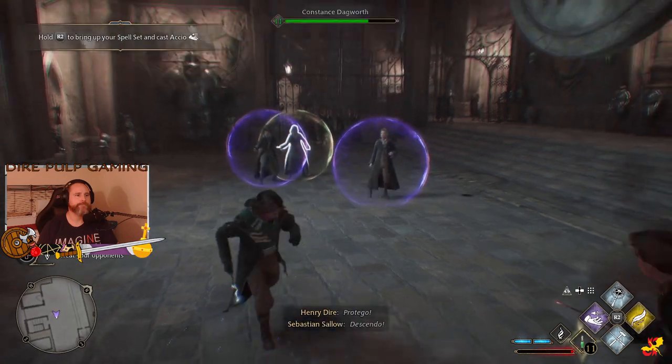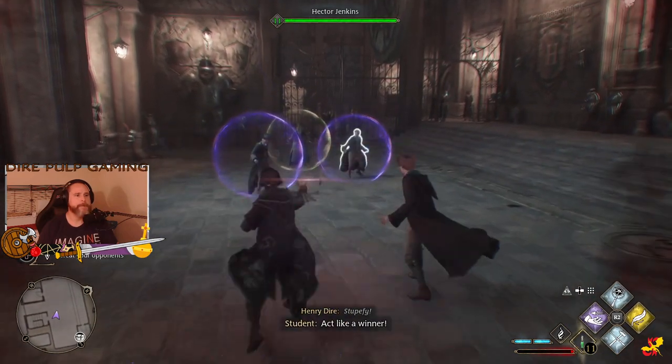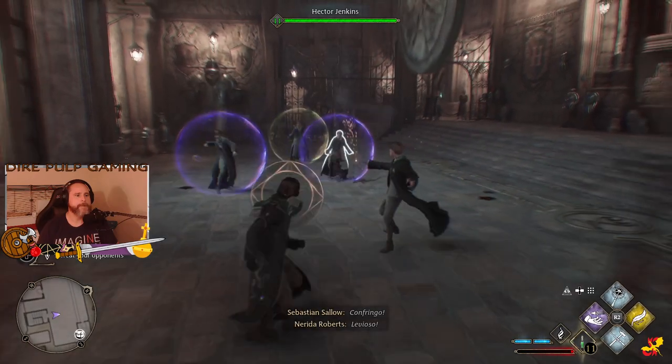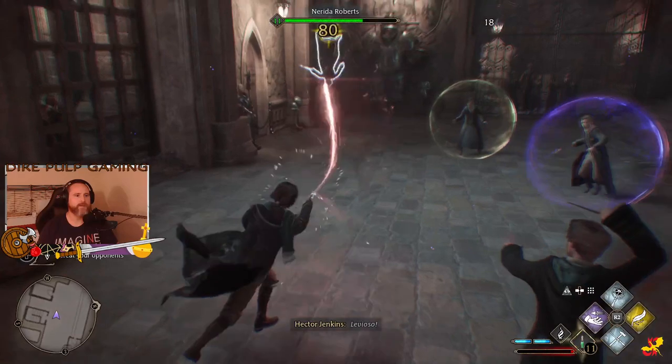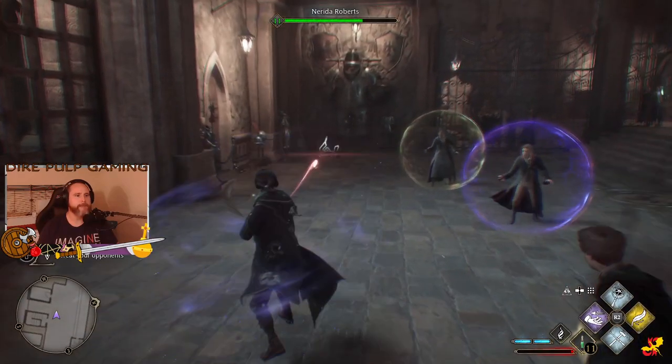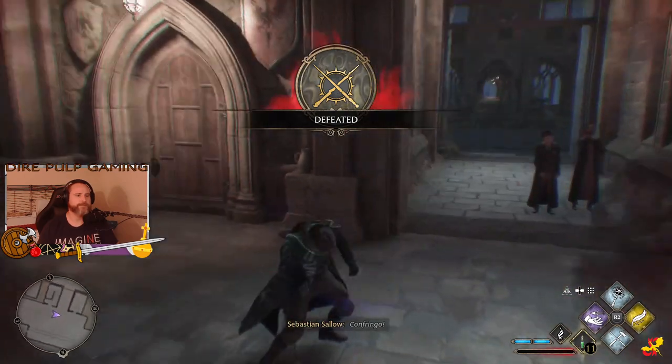Wrong button. Hold on. Motherfucker. Protego. Stupid one. Act like a winner. Confringo. Levioso. Stupid one. Are you going to fucking target them? Motherfucker.